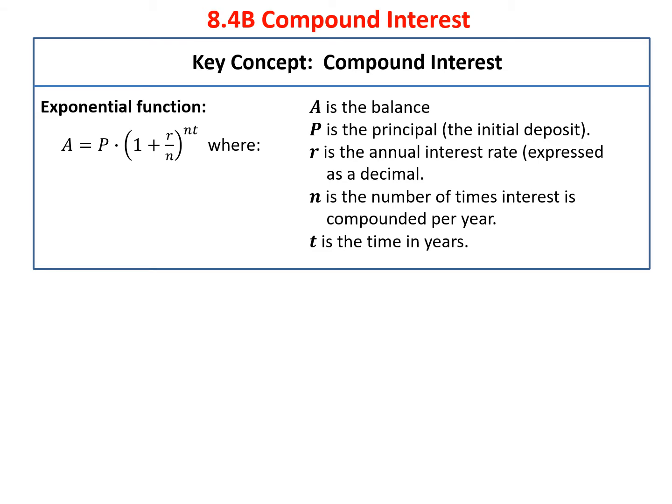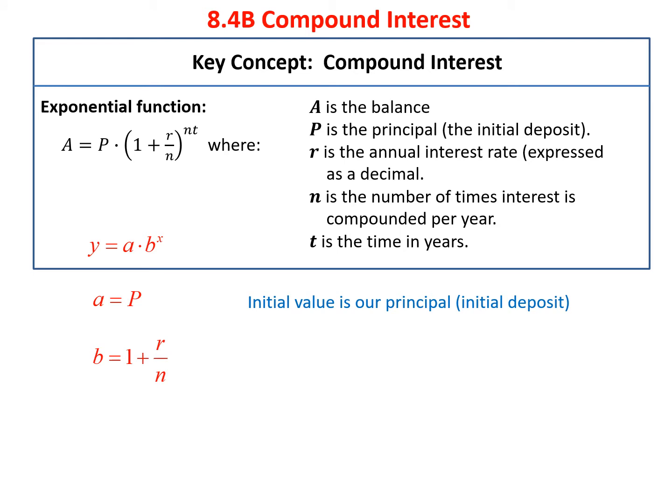And what happens then is, if you remember, our normal equation says y equals a times b to the x. Well, a is the principal. That makes sense. But notice our rate is going to be dependent upon how many times we do it per year. In other words, if we did it just once a year and n was 1, then b would be 1 plus r, which is what we used to say before. It's 100% plus the rate. And our t would simply be 1. But when you do it multiple times in a year, you end up having to have this formula here.